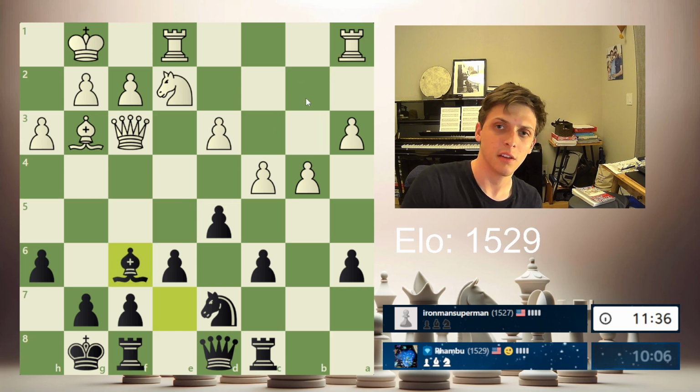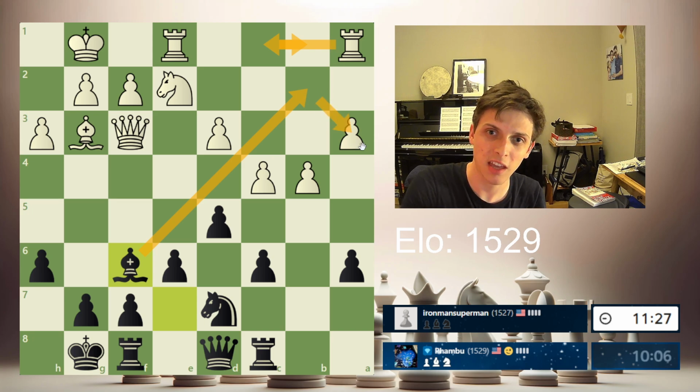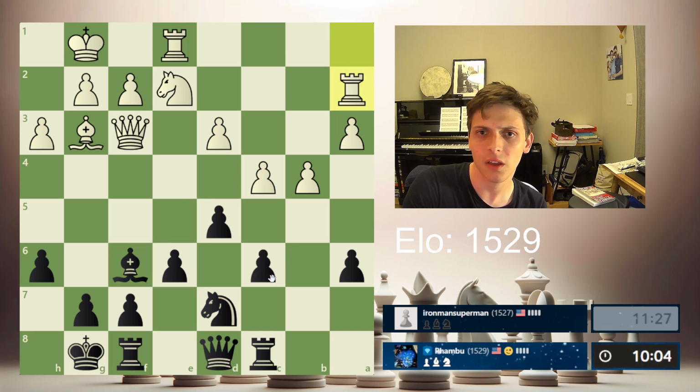No, sorry. Rook c1, bishop b2, rook b2, rook b1. If I take here, can he like trap me? He actually might be able to, to be honest. But okay, so he just moves up. He doesn't want to deal with it. He does not want to deal with any of that. Now his rook is undefended, so it's a bit loose.